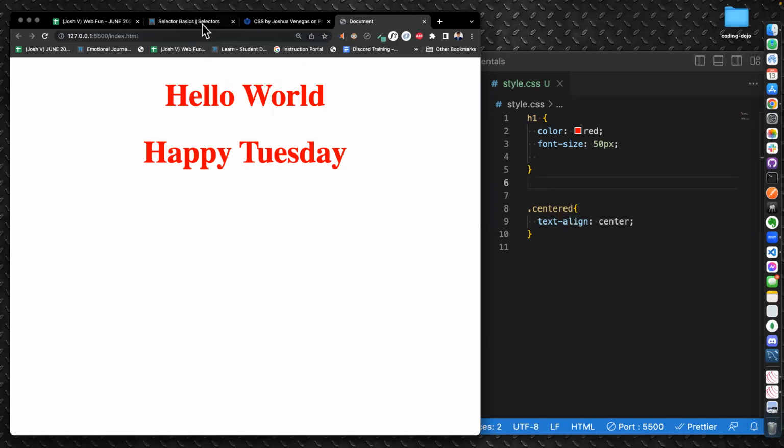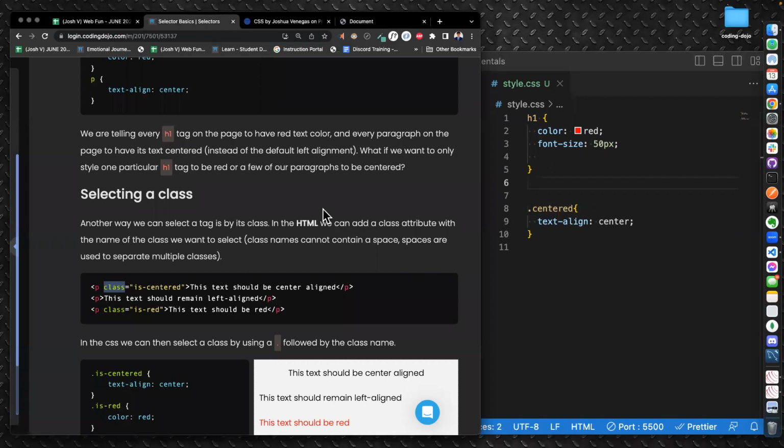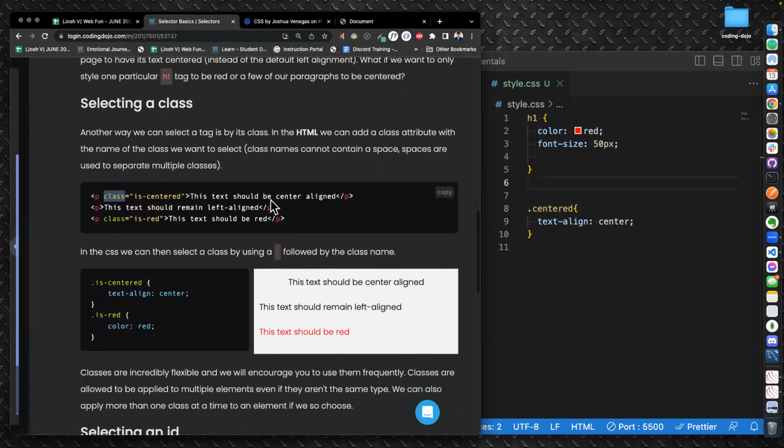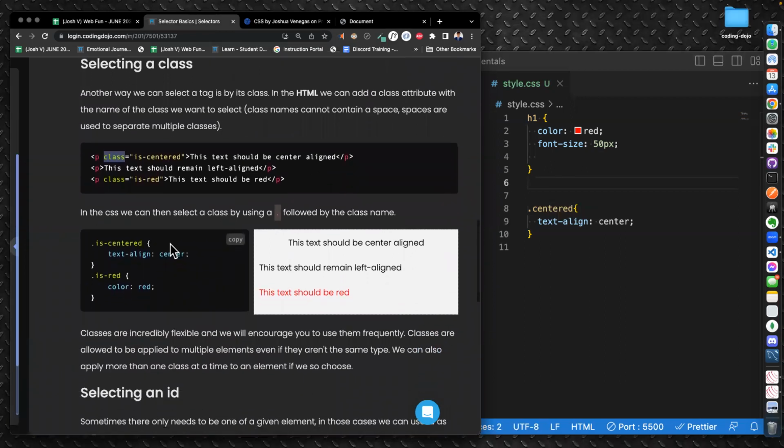So let's go back to the platform and continue on with the selectors. Here we see an example, exactly the same as I was showing you. This class selector dot centered is targeting all the elements with that class. You don't write the dot in the HTML element, only in the CSS, where the dot is grabbing that class.